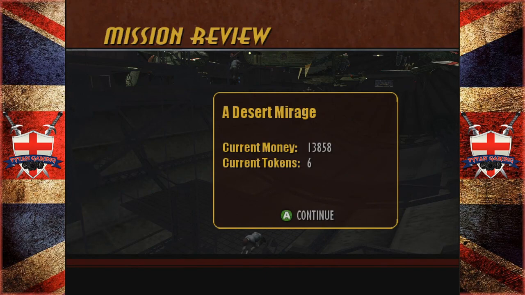A desert mirage. So we got 6 tokens, which is quite nice. Right.